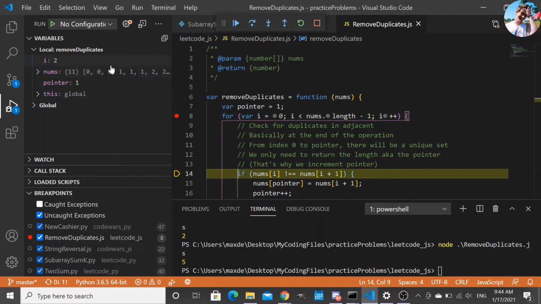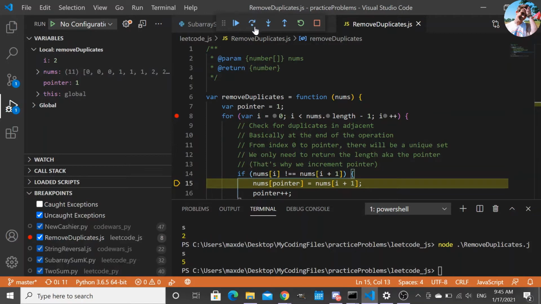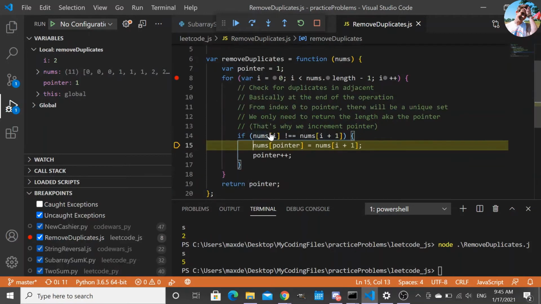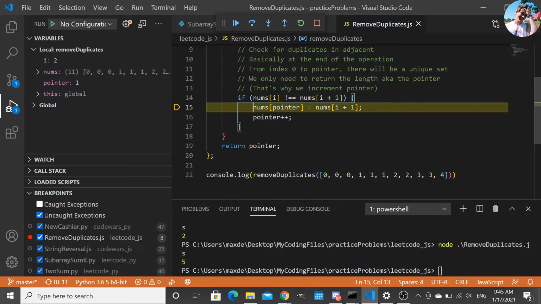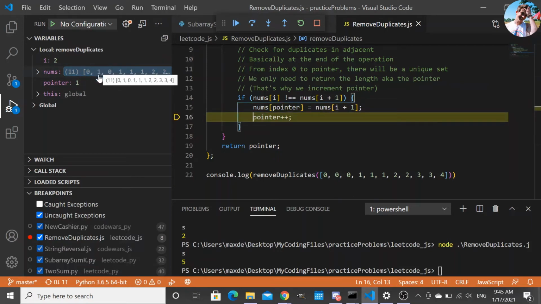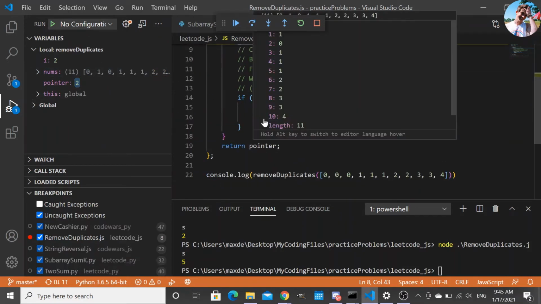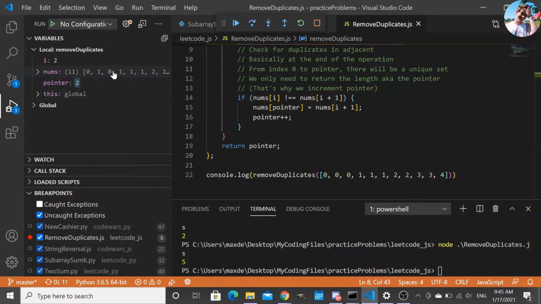And we're at position 2 now. So we're right here in this array. And it says, is the guy after me not equal to me? And it is. It's a different number. So what we do is, remember how I said that this first element in the array is unique? That's why we set pointer equal to 1, because we want to update it with the next unique number. So we set this unique number, boom, we overwrite it, and we do pointer plus plus, we increment pointer. So the next time we encounter a unique number, we're going to be setting it right here. We're basically overwriting the beginning of nums.